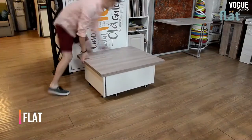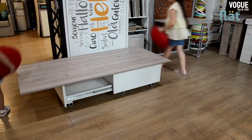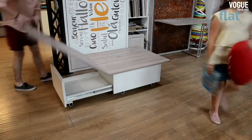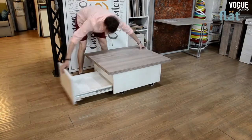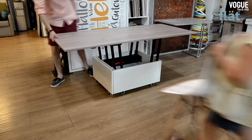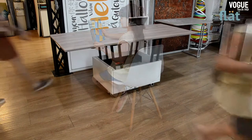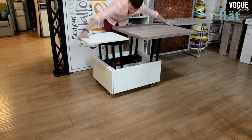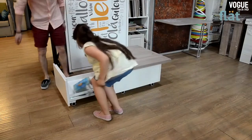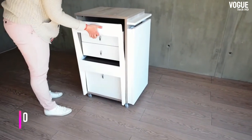Here is an amazing unit that transforms from a low-profile coffee table to a dining table. The unit easily lifts up and down to transition between the two. It's ideal for studios, small apartments, or occasional guests, and can extend the dining table to seat 8 to 10 people. The coffee table looks fantastic and impressively transforms into a functional, space-saving dining table.